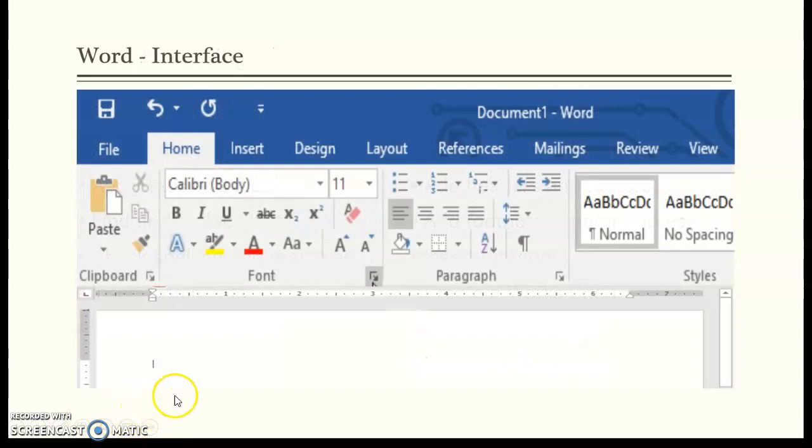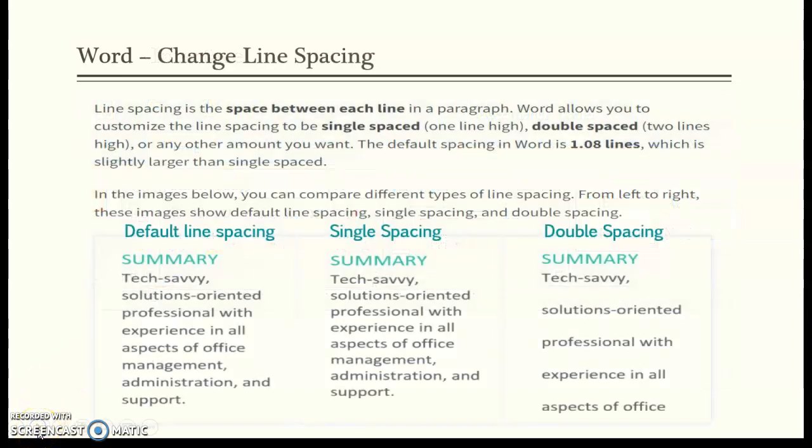So let's start with the interface. Again, you're getting comfortable with the title bar in blue. The document 1 is the default file name, and we're at the default home tab with the ribbon showing the clipboard group, font group, paragraph group, and so forth. In the quick access toolbar, you may have updated yours to not just have the default setting, which is the save, undo, and redo. You may have customized it to features that you'd like to have handy.